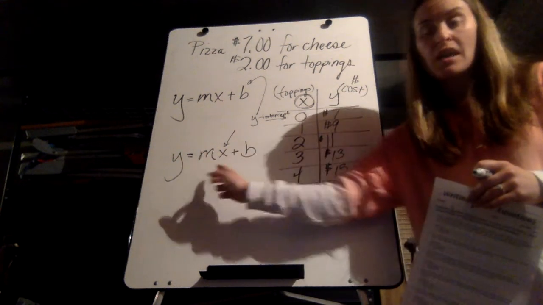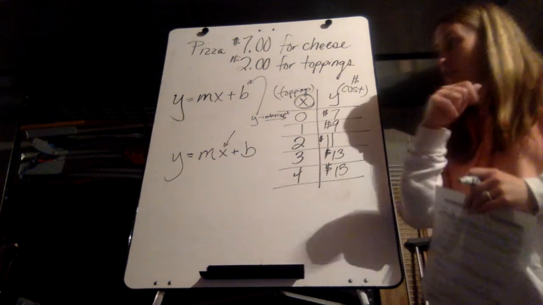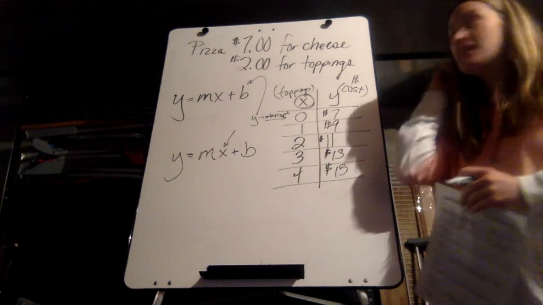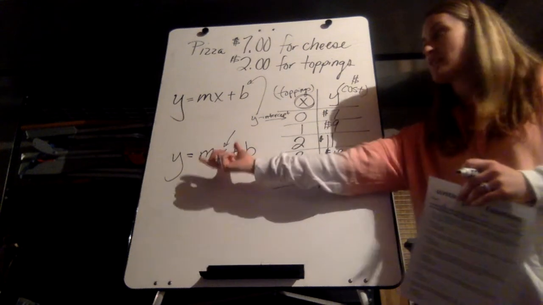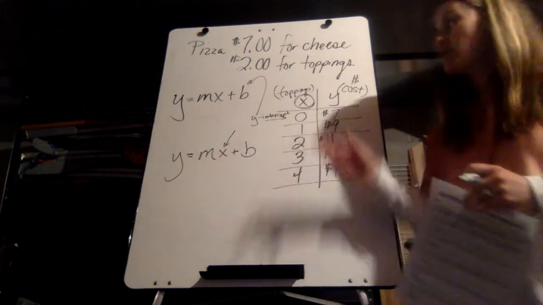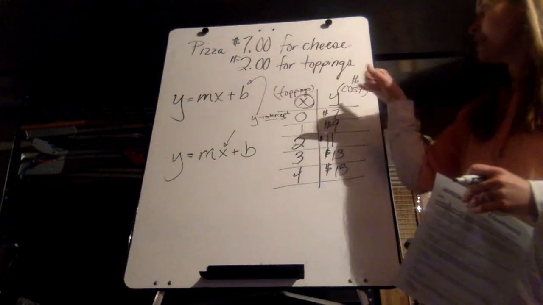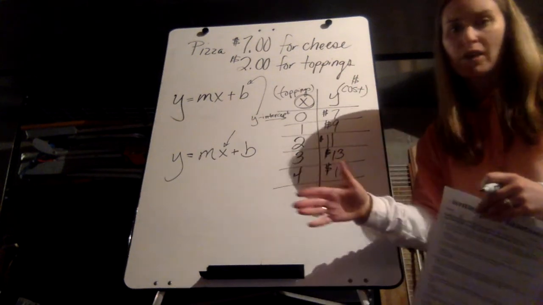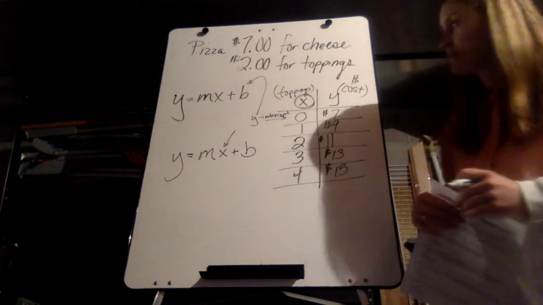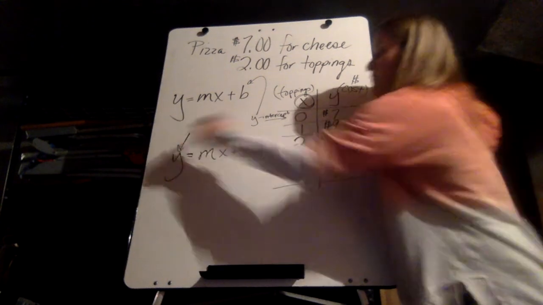And Maya, shout out to you. You had an awesome question about what if we get different variables and then we use them, we're supposed to use them in an equation, but use x and y. You can use either one. So if I had like T and P for price and I used x and y by accident, you'd still get full credit as long as you're using them correctly, okay? So there's our x and our y.